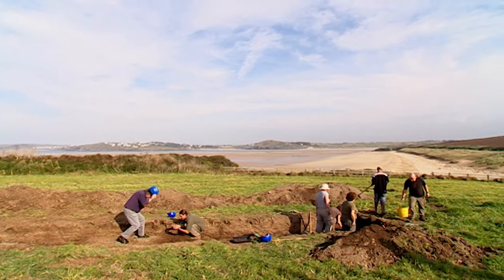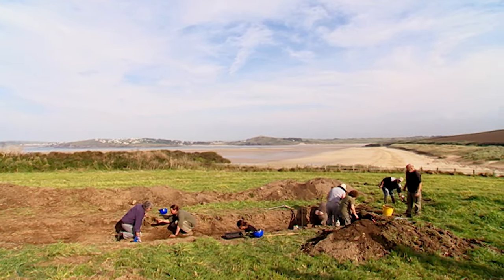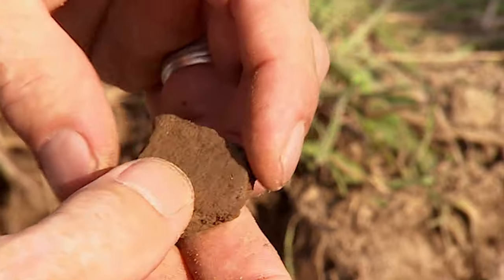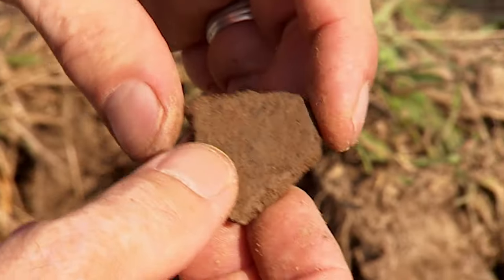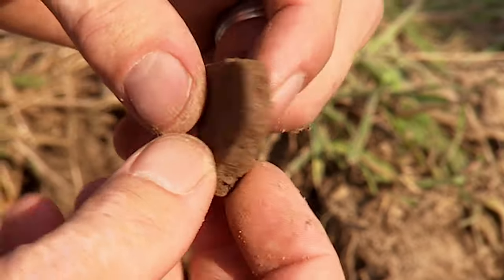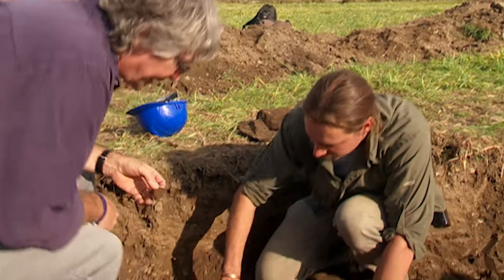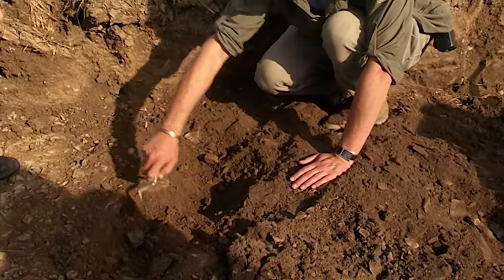Back in the lower field, Matt's on a roll. Pottery — prehistoric, Cornish, what we call native courseware. I wouldn't like to say whether it was Iron Age or Roman because it doesn't change a great deal, but it's that kind of period. And it's stratified among this material — good dating evidence.